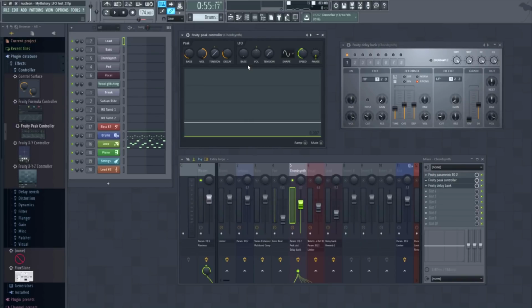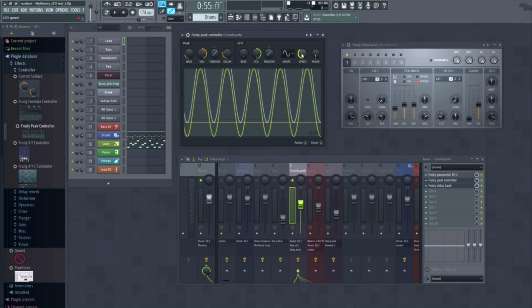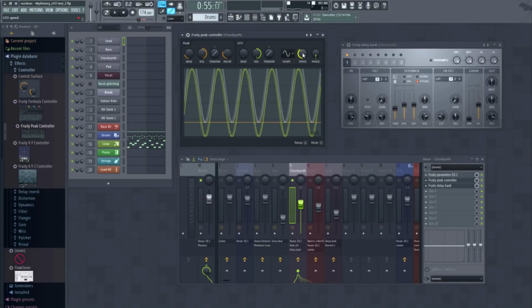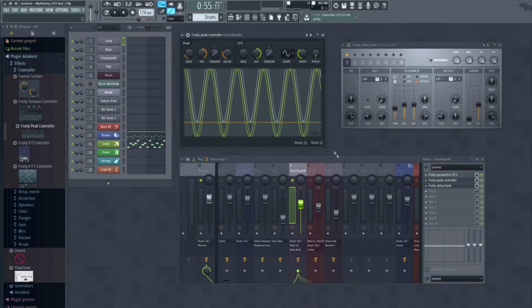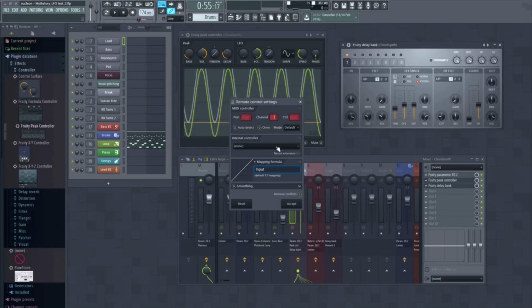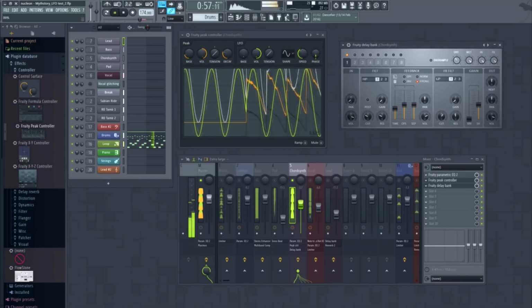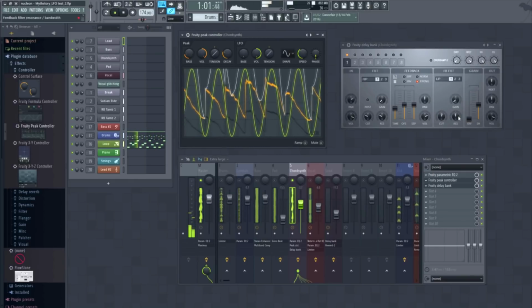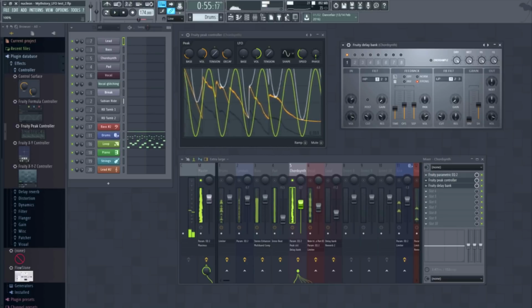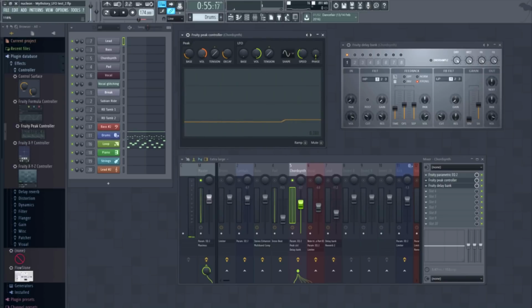I'm going to also combine that with the LFO section. If I turn its volume up, you see the shape on the graph. You can choose other shapes from the menu here, for instance triangle or even random. Right-click the speed knob to pick some tempo synced values, or check the FL Studio hint bar as you turn a knob to see the value in steps. Hold Control for fine adjustments. I'm going to link this to the pan parameter of the same delay. Notice I choose the LFO output instead of peak. So now I have an unusual filtering and panning delay that I didn't have before.